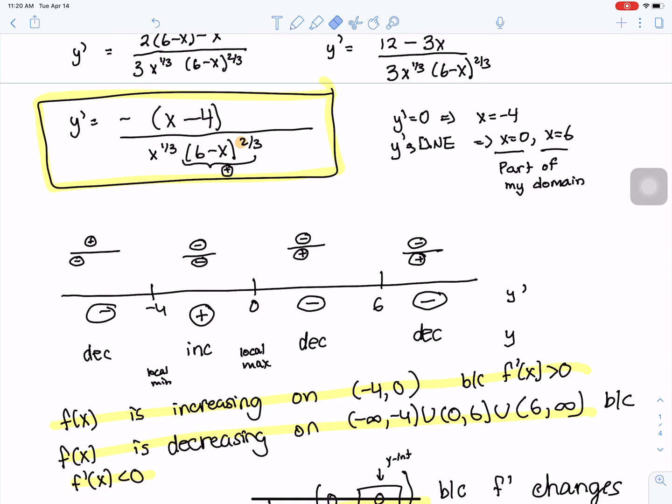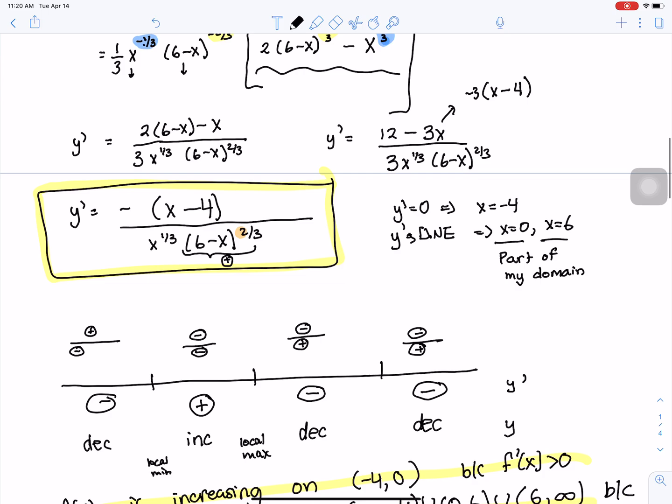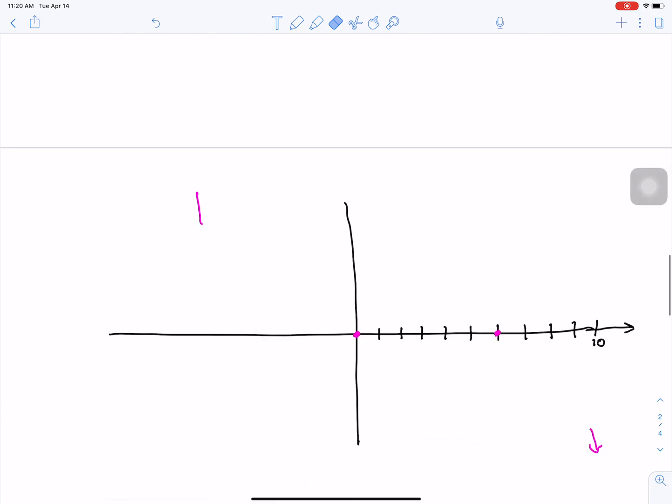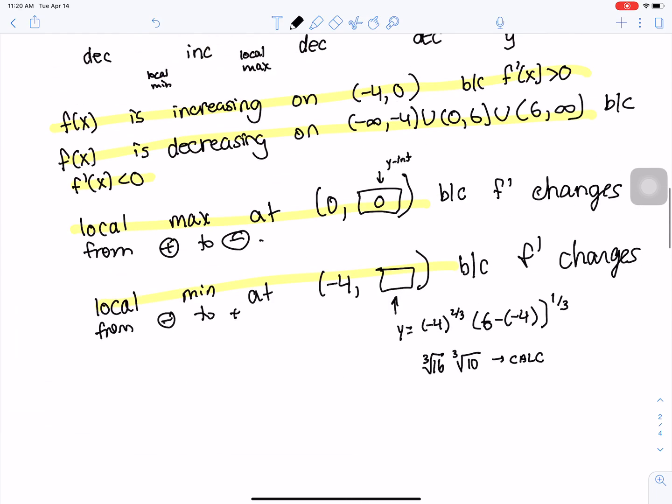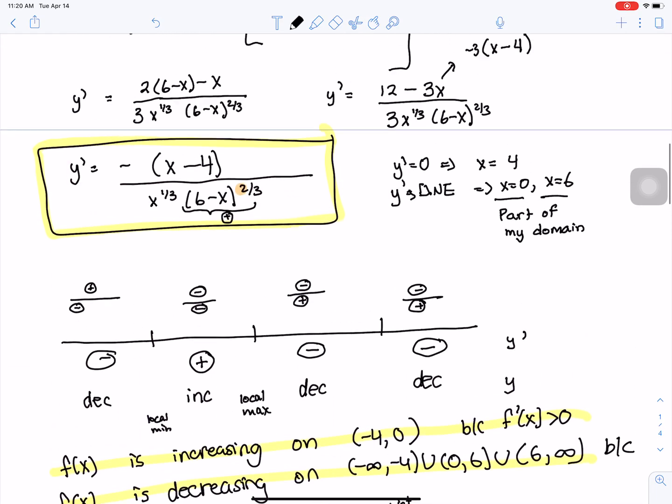So this is why it's really, really important you don't make errors like I just did, because when you do, it just changes your answer very quickly. So let me show you how I realized there was a mistake. It was really tricky to think how this could be a local max without coming back up here and crossing the axes to go back up. So I knew I made a mistake.